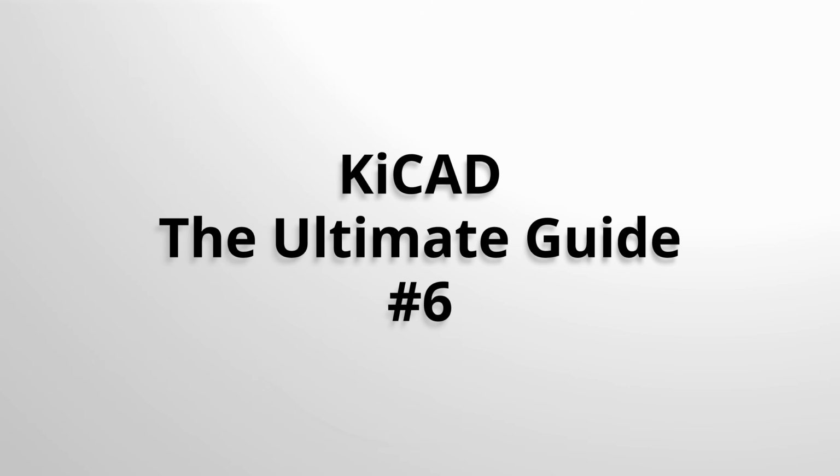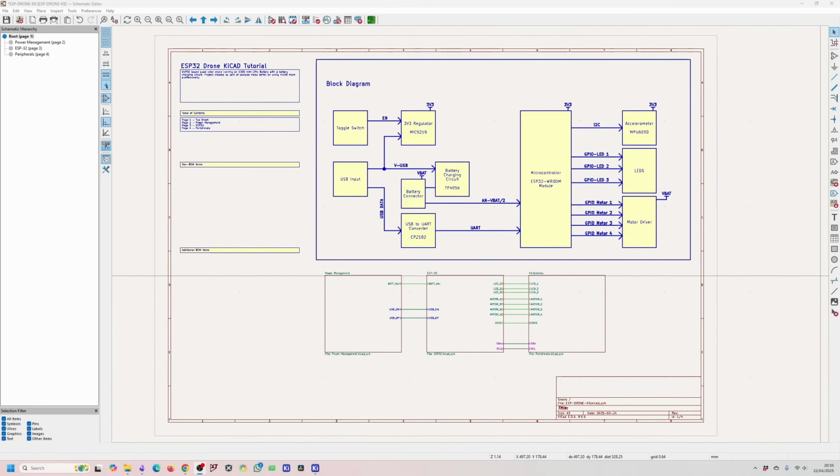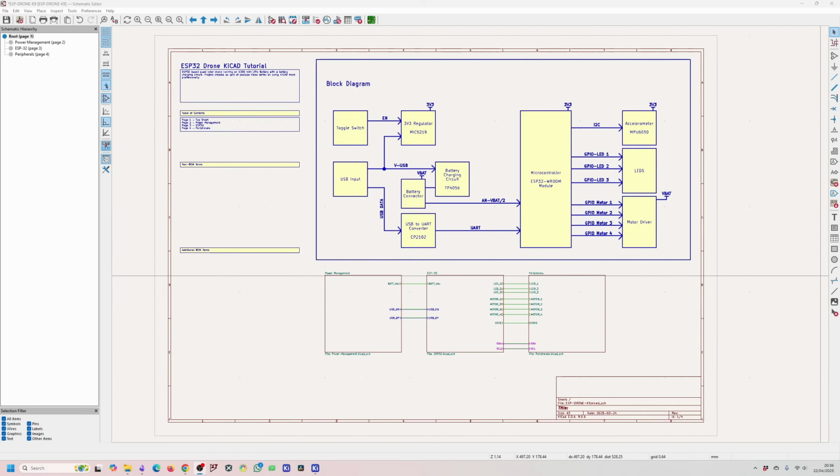Today we are continuing with the KiCAD tutorial series and this is video number 6. In this video I want to show you the essential steps that you need to take for finalizing your schematic before you move on to the PCB design. So I'm going to split this video into two parts because I don't want this video to be unnecessarily long. These steps will make sure that we're not jumping into the PCB layout without ensuring that our schematic is rock solid and without errors, and also making sure that we have considered everything properly.